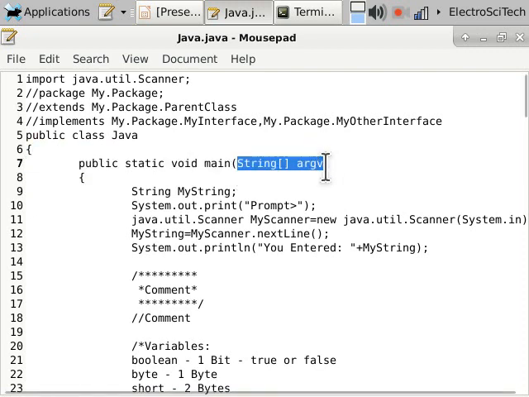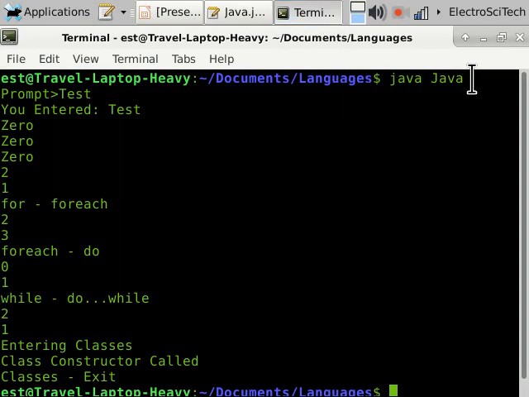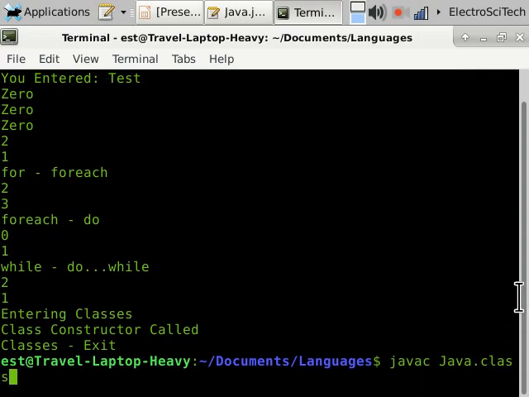Now this string array is, whenever I run this, if I had added additional parameters on here, if I went ahead and typed after that Java, this is the Java virtual machine that I called, and then this is my class name. But I didn't have to enter the dot class after that because it's actually running the executable. I already compiled it for this. The compile command would be javac, then the name of the .java file, because that's the code file.